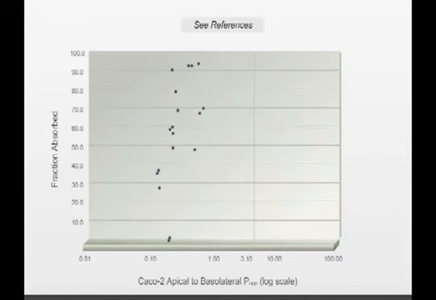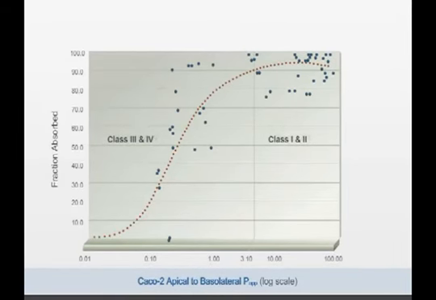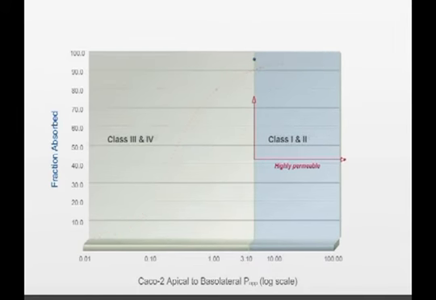Here we are correlating the apparent permeability, or P apparent, across Caco-2 cell monolayers in the apical to basolateral, or A to B, direction, with the fraction of dose absorbed for a series of orally administered drugs. As the plot demonstrates, P apparent values above a certain threshold are always associated with high fractional absorption. Note that the relationship between the two parameters is not linear, it is sigmoidal. In addition, the clinical data on the y-axis is taken from the literature, and in some cases the reported values for fraction absorbed can vary significantly.